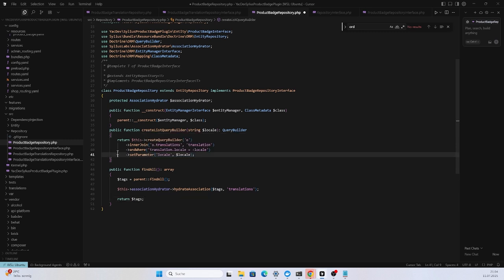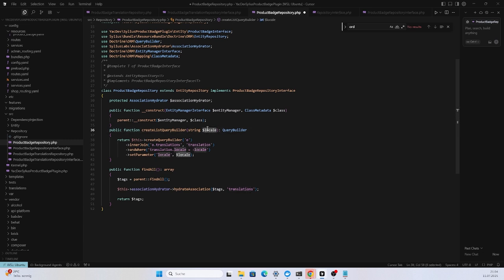So guys, in the create list query builder, I will just create a query builder and I will join my translations, so my product batch translation tables. So I will be joining and where locale, set parameter locale. So that's it, guys.